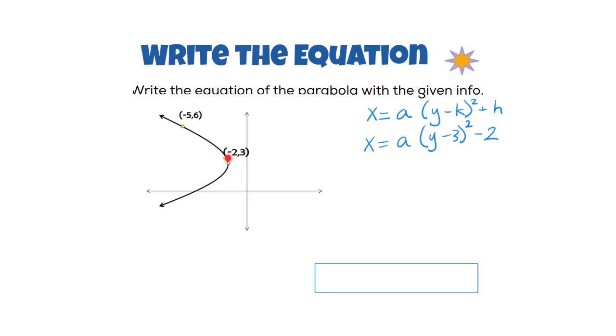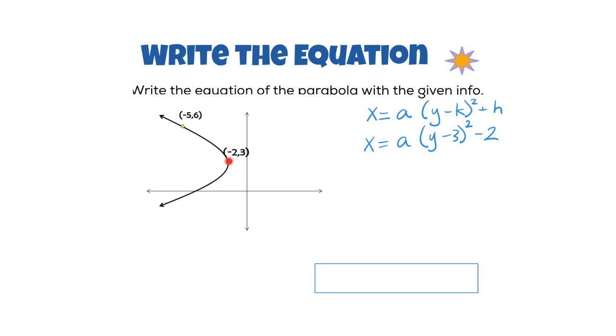So if I were to go over 1, up 1, over 2, up 4, over 3, up 9, kind of like that, looking at it sideways. Let's look at what we did here. So I was at -2 here, and I was up 3. So if I was up 3 here, and this one I'm up 6. So I was up 3, and now I'm up 6.